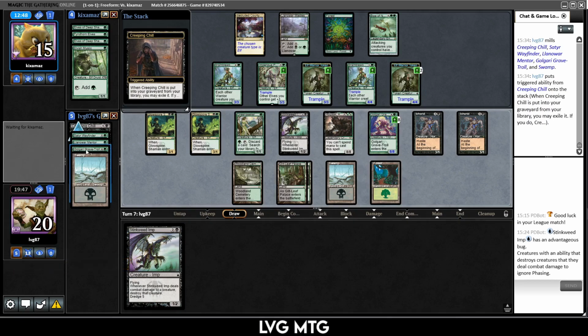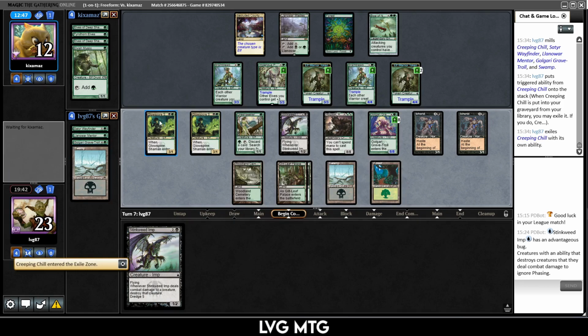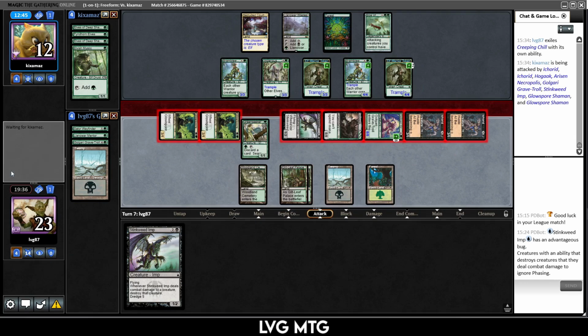Nice. And we found another Grave Troll. Also very nice. Then let's attack. I'm actually going to send with everything but the Green Seeker. The Green Seeker can convoke out Hogaak together with Stinkweed Imp potentially. As I imagine, some of my creatures will die.